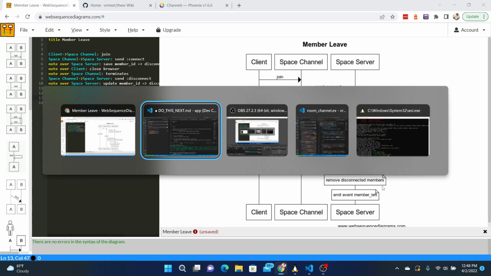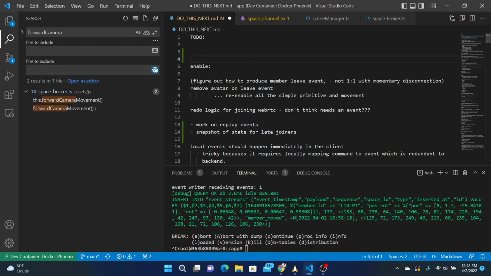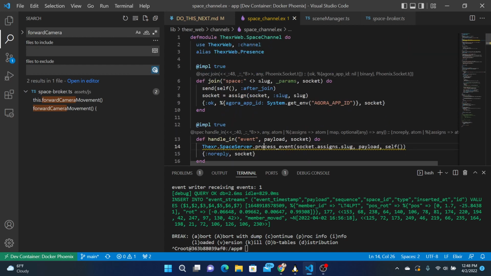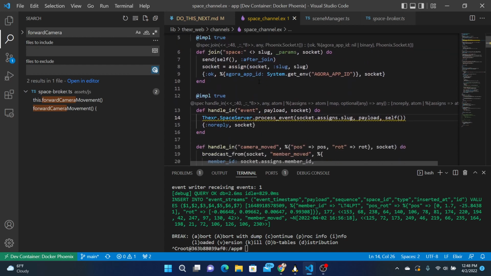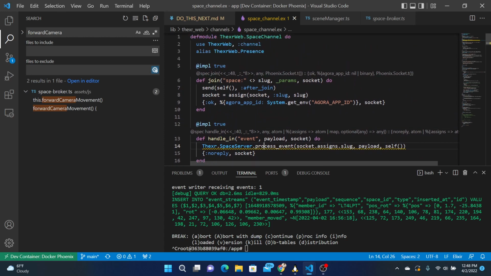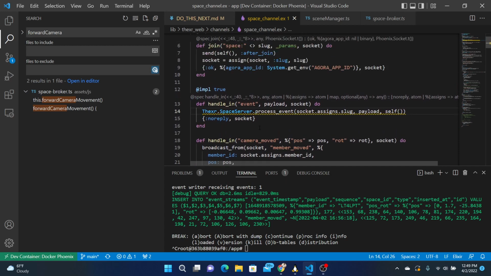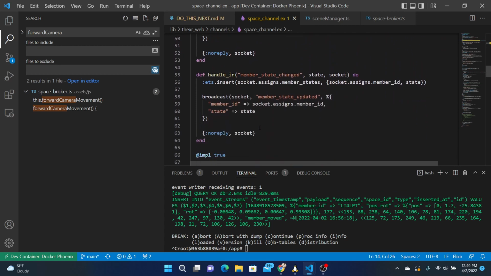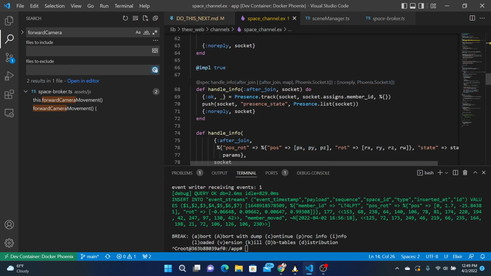So here, space channel. In the join, we've got some after join business. After join is handled in handle info, I think. Handle info after join. So we're checking the presence, and let's send a message to the space server.